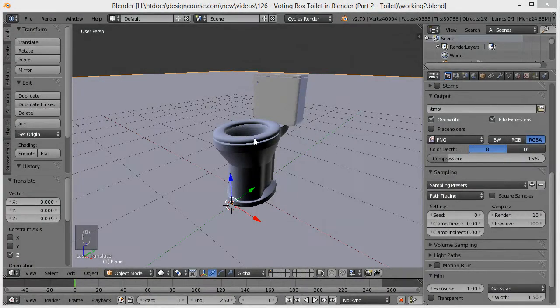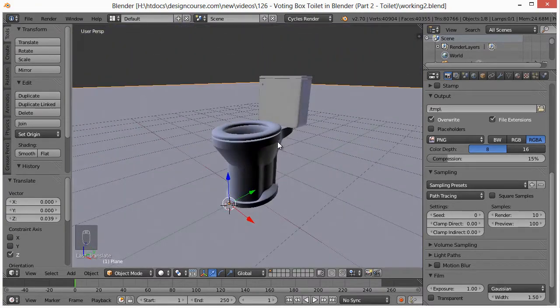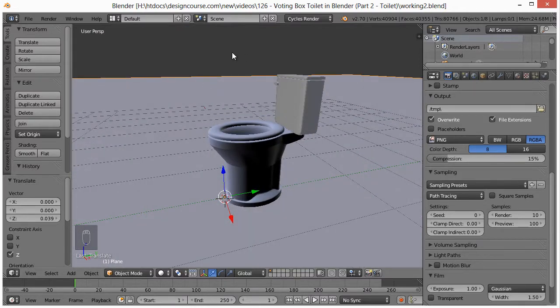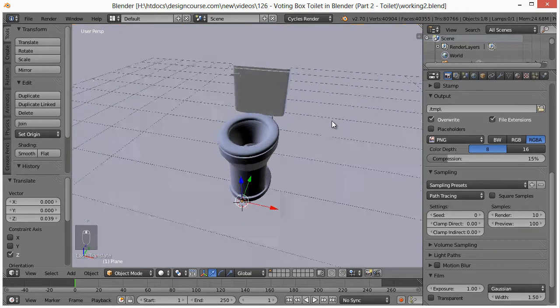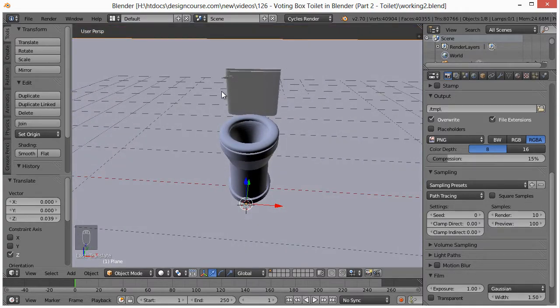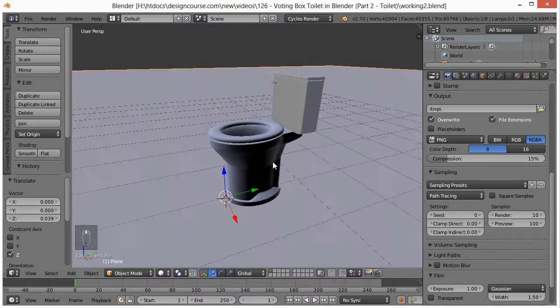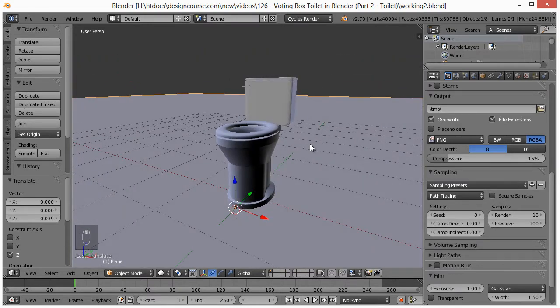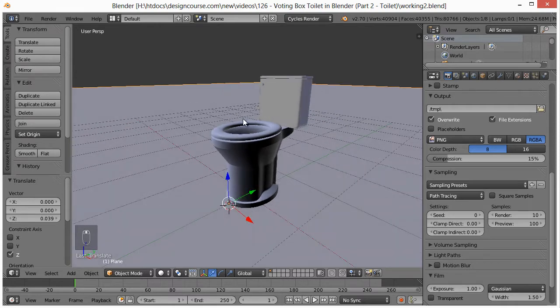Alright, so now we're going to create the voting box portion which sits on top of it. The type of voting box this is going to be is like an old school wooden box that sits up there where you put in your silly little vote, which master you want to rule over you, and then you put it in the slot, and of course it just goes into a fictional or metaphorical toilet. So what we want to do is start off with the actual box portion, and then we're going to have metal legs that stand over this portion.